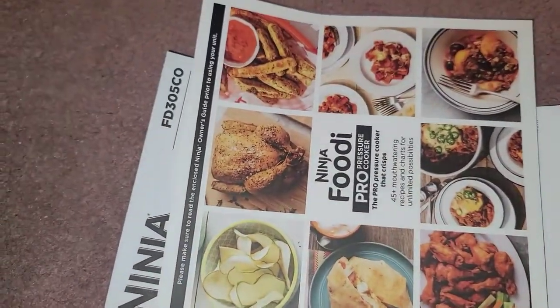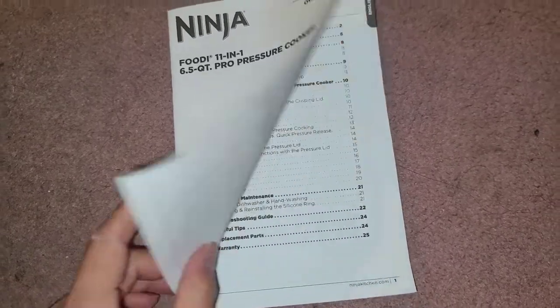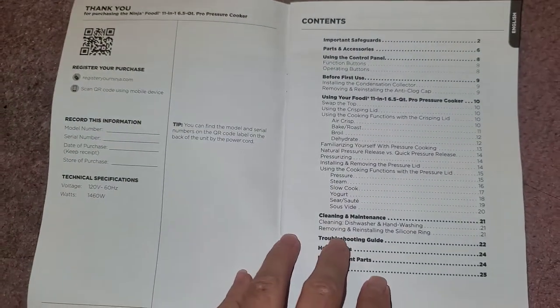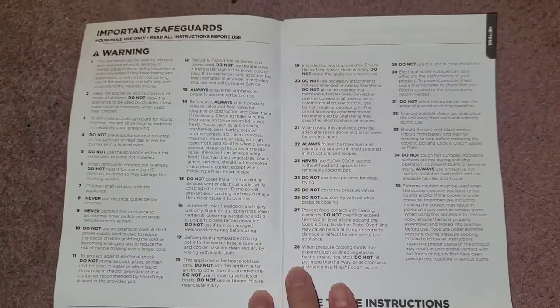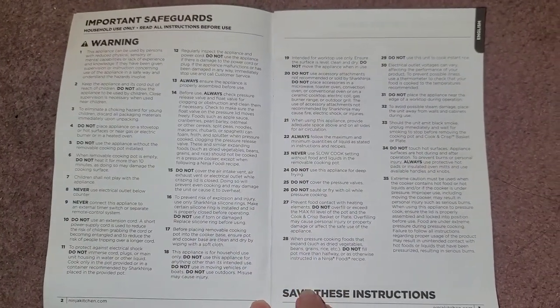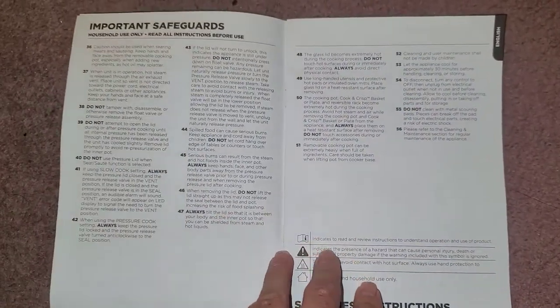Maybe let me wait till they finish talking about stuff. All right, so here's the manual. Again, you can just fast forward through this if you don't care, but I'm gonna just show it in case somebody wanted to see it for some reason. Hopefully they're able to read everything. It says to save these instructions.